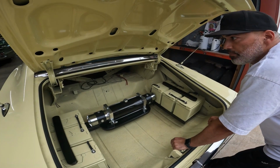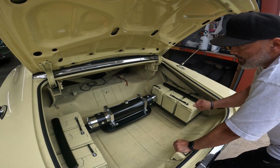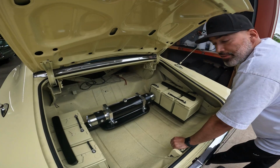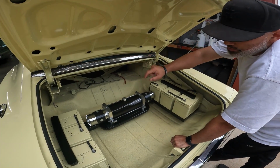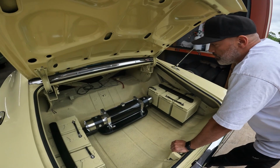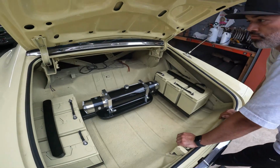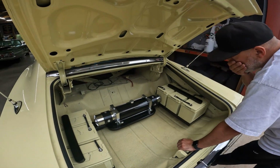Accumulators. We're gonna run accumulators to the back. Maybe to the front as well. I'm not sure. I gotta look into that. Also, this whole setup's gonna be hardline. Yeah, so there's not gonna be any hoses other than the ones going to the cylinders. And even at that, the hardlines are gonna be ran to a bulkhead, and then you run your rubber lines from your cylinders to your bulkhead. And pretty much once that's done, you get a false wall or something to cover up all the cylinders and all the wiring back there, and it'll keep it nice and clean.